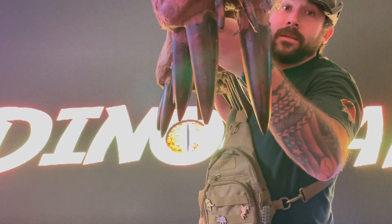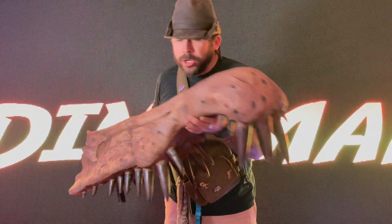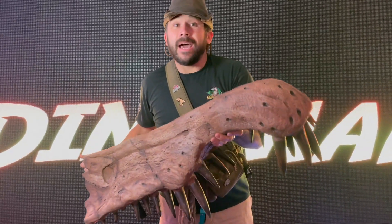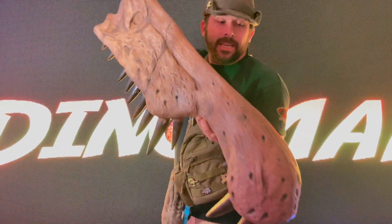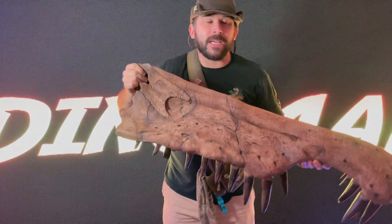And look at those teeth — amazing, right? They used these huge, pointy teeth for spearing fish, those slippery fish. And in fact, sawfish was one of their favourite foods. They used the front part of the snout there, with those sensors in, to stick it in the water and wait for a fish to come along before snapping it up.